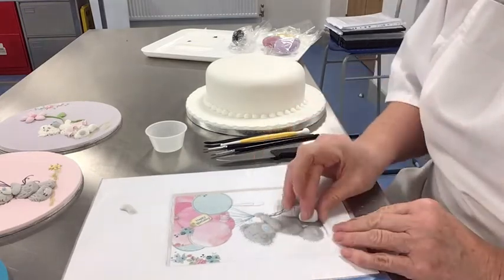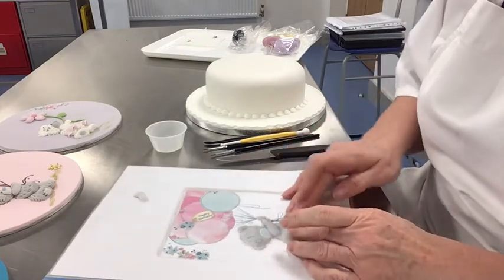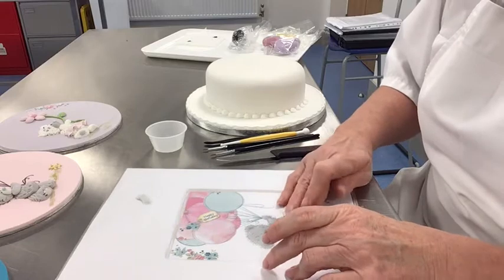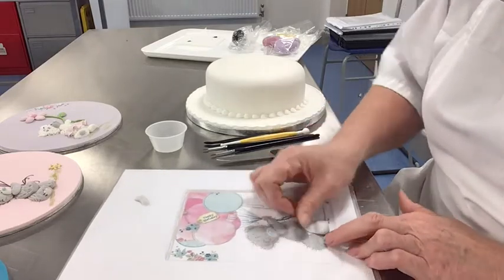So I'm going to flatten the part which is the leg, which is furthest away. And I'm going to bring the foot a bit closer to me.